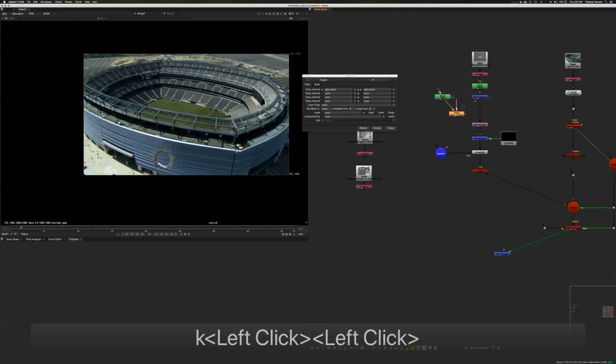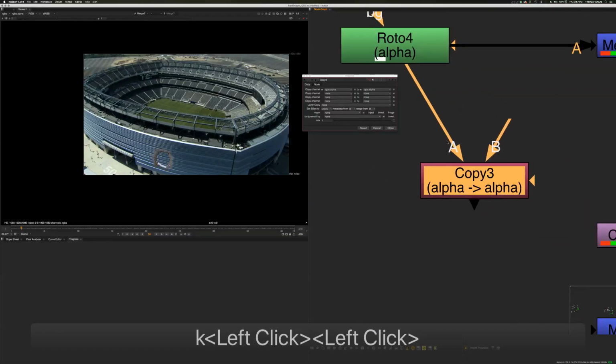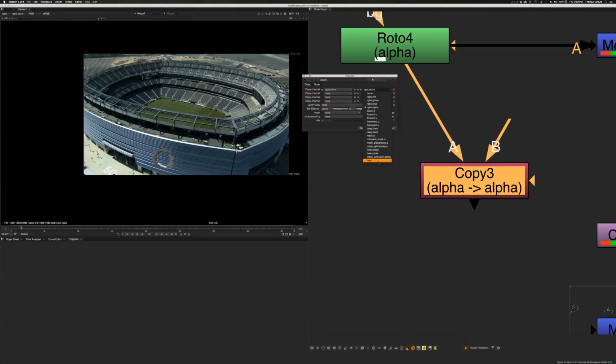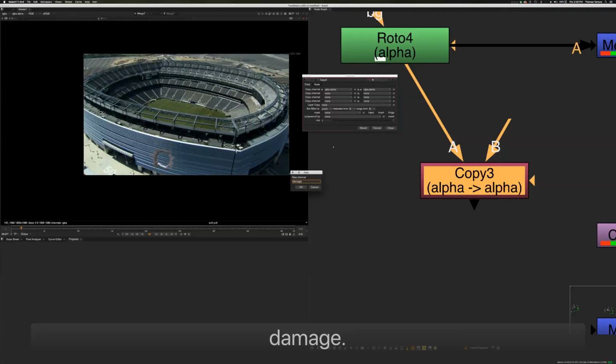And let's copy this alpha. So the A is connected, A for alpha. We're going to copy this into hole.mat, but you don't have hole.mat, so you will create a new channel, and we'll call it something different. Let's call it damage.mat. You could call it anything.